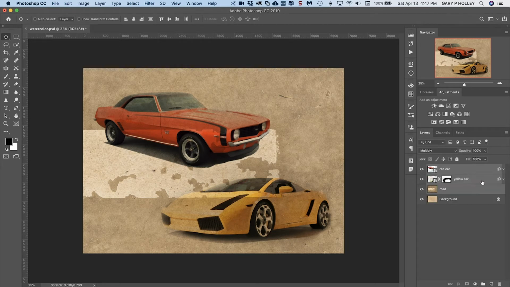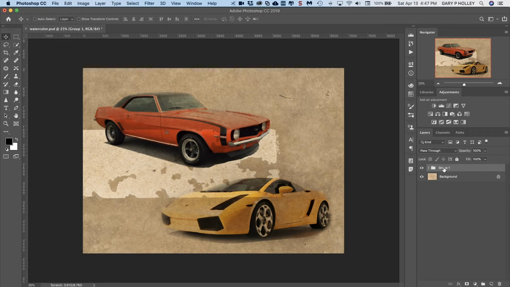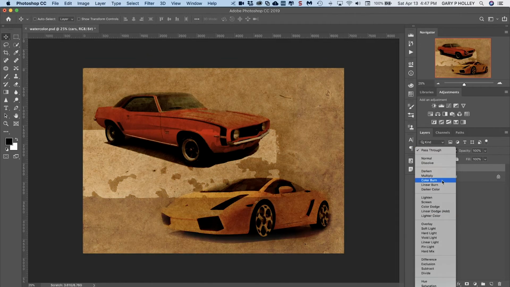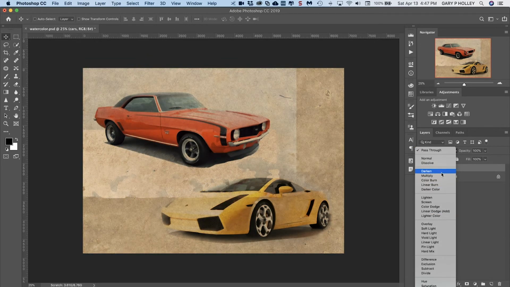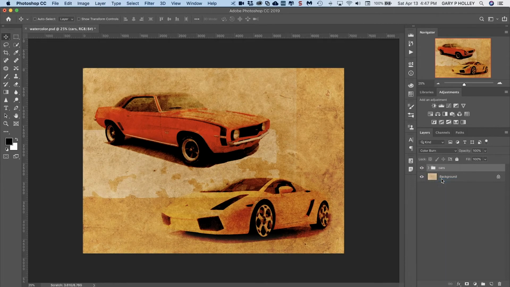I'm going to undo that and go back up here: Layer, Group Layers. Bam. We can double click it and call it cars. From there, we can notice the blending modes pass through. Now you can create one uniform blending mode for this whole group. The nice thing is, let's say we do this, kind of an interesting effect.